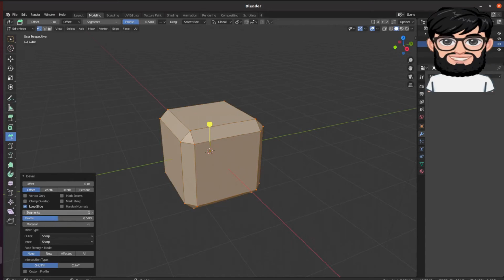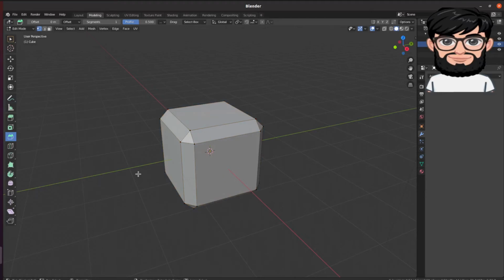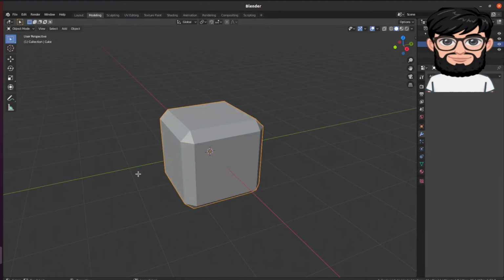There is another thing called segments. You can increase the segments. So let's just go back.